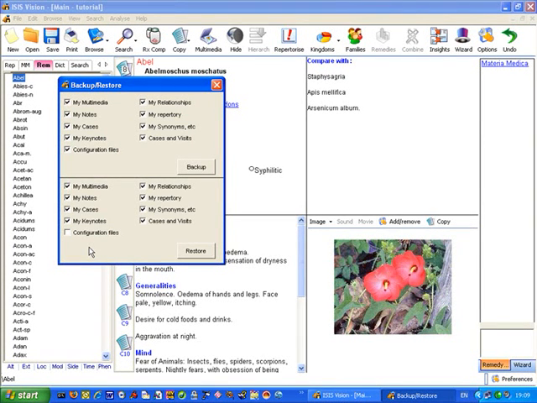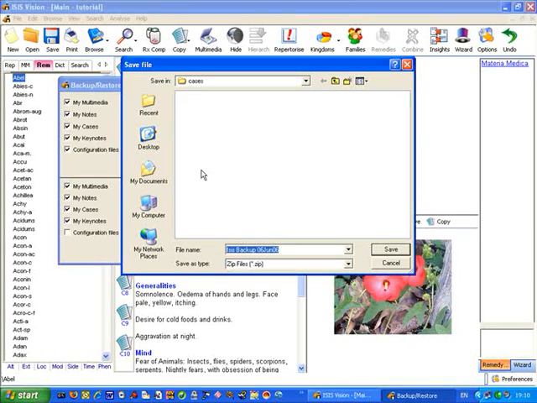So you can see here all of your multimedia, your Materia Medica notes, your cases, your keynotes, your relationships, your repertory additions. If you amend the synonyms and your patient notes, they will all be saved and backed up if you just click the backup button like this. When you do that, ISIS is ready to create a backup archive for you called a zip file. It gives you the name of ISIS backup and the date on the screen and asks you to tell ISIS where you want the backup saved.